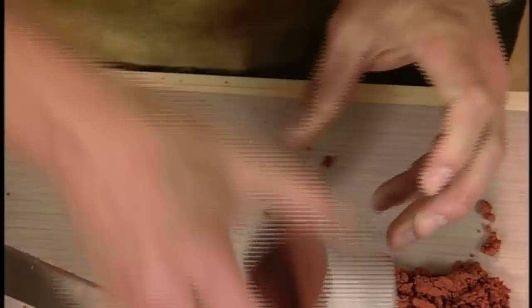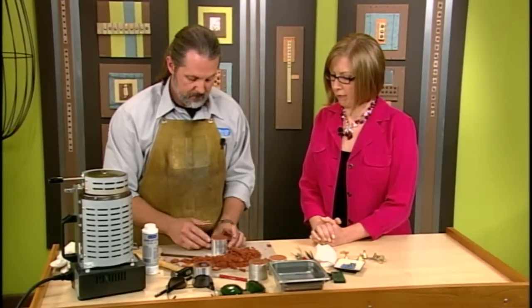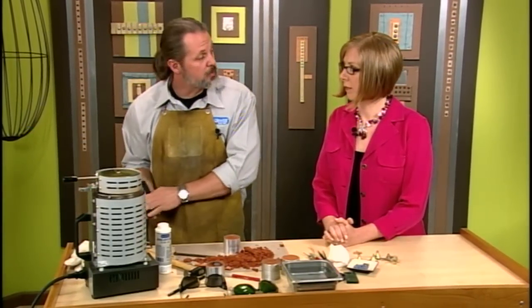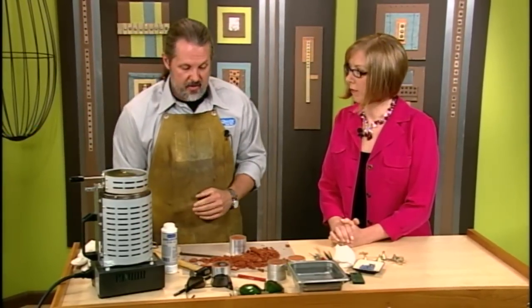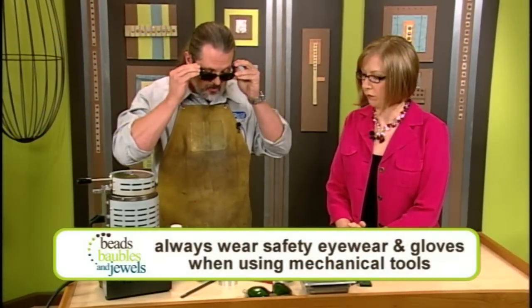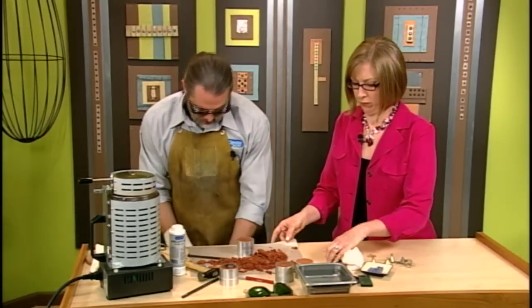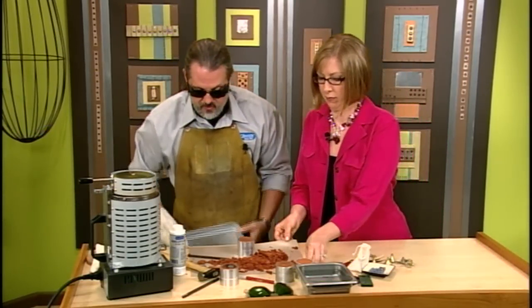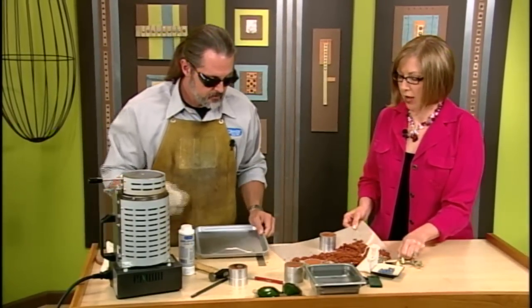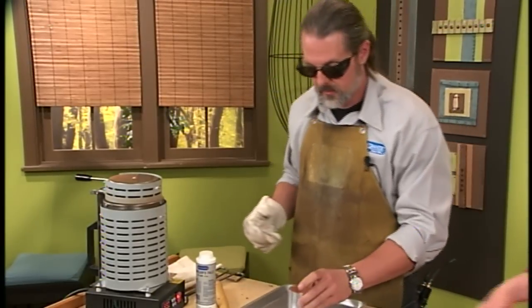Recap it, and now we're going to be ready to pour. I have an electromelt which is heating up the metal. This is bronze, and it's heating to 1,950 degrees — but it would vary depending on what type of metal you're using. You've got to consult the melting temperature for that. And then we're going to get out a little safety tray. I saw you put on your glasses and your gloves — you want to be really cautious when you're working with this type of material. I'm also wearing a leather apron.